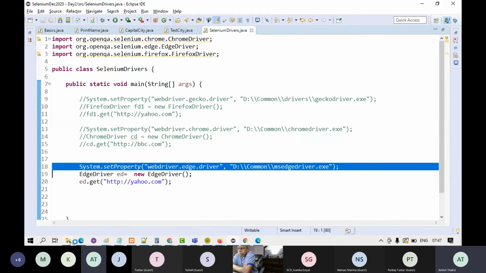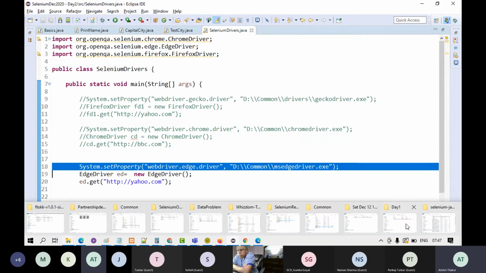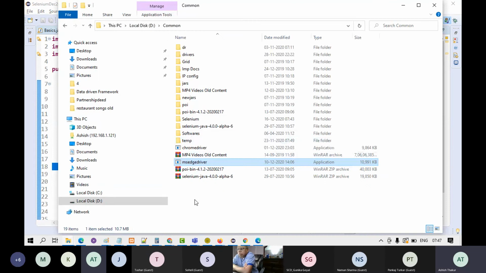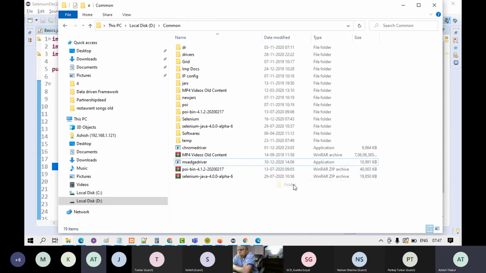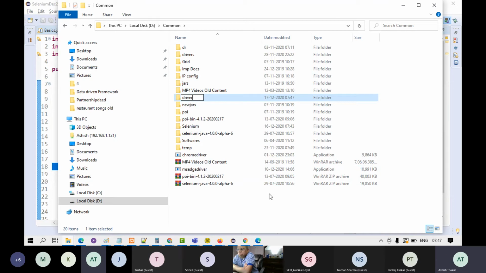Okay, so now you can avoid writing these lines. All you need to do is collect your exes and put them in a folder. Okay, like my exes are here. I'll just create a new folder out here, and I'll call it driver exes. Right.